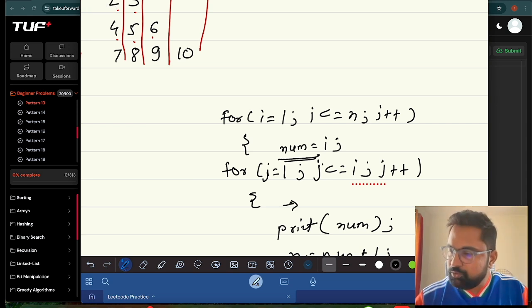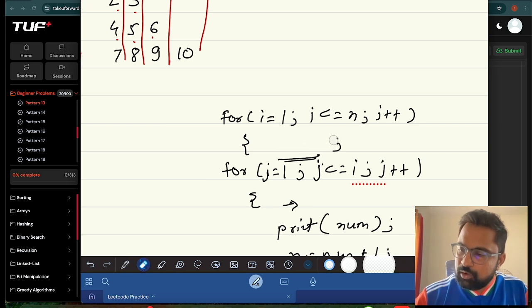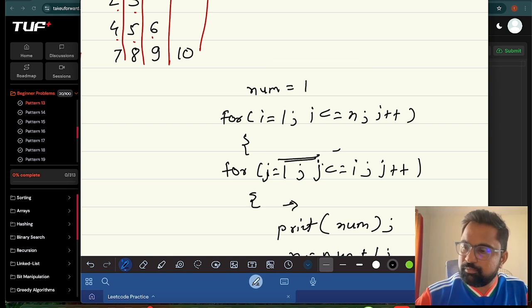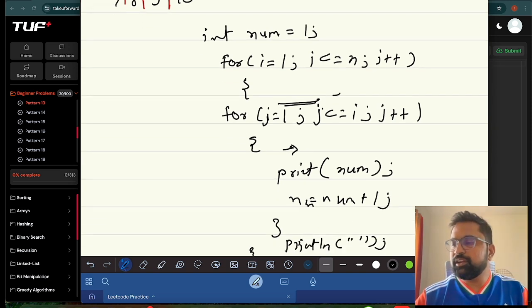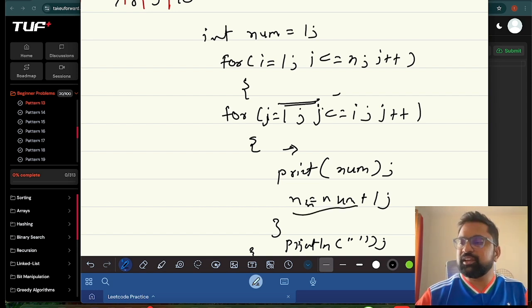So we have to write this outside of these two for loops. So int num equal to 1, that we can declare, and first time it will get printed, and then after this every time it will get increased here.